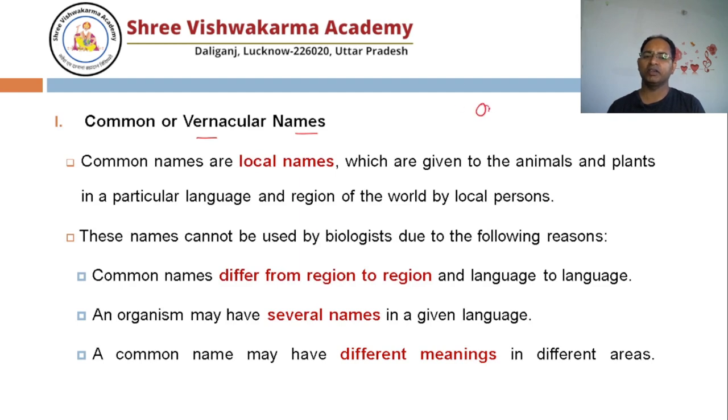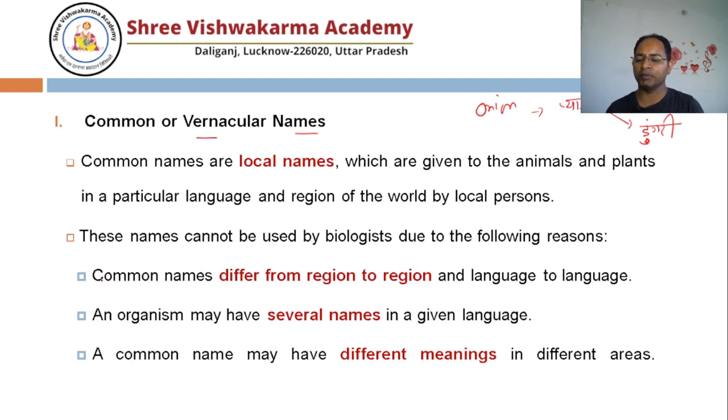Let me give you the example. In English, if you say onion, in the Hindi belt, in North India, people call it pyaaj. But if you go to Gujarat, they call it kanda. Kanda in Maharashtra. In Gujarat, it is known as dungri. See how many names there are? So these are some local names. The same object, onion: the pyaaj, the kanda, the dungri. If you go to Kerala or Tamil Nadu, maybe their name is different.